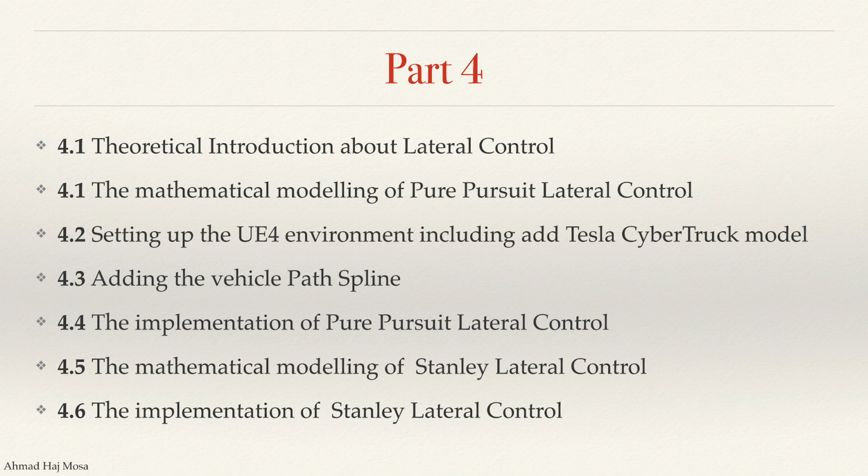4.5 would be the mathematical modeling of Stanley lateral control, which is another geometric technique besides the pure pursuit. And then 4.6 would be the implementation of Stanley lateral control. Next, which is part 5, would come to the lateral control using machine learning and mainly reinforcement learning. In part 4, we are covering the symbolic way of doing lateral control, or symbolic modeling.